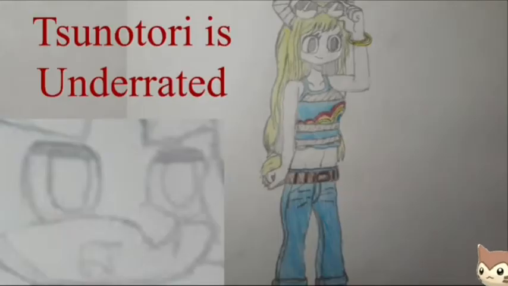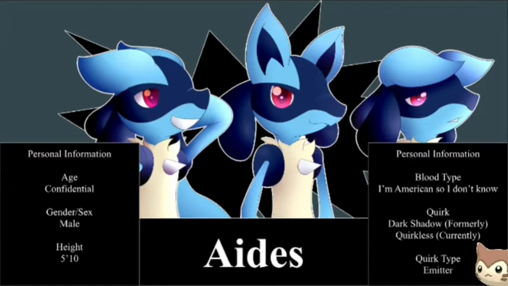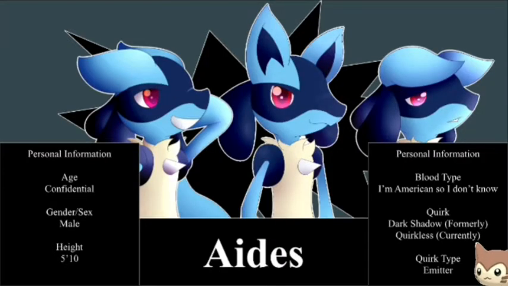Also, my older video described everything about said character, but I want to stray away from that just enough for the video to remain interesting while also not being a multi-hour long video. Also, this is a format I'll be using, and the one you'll be seeing on screen for a majority of its runtime. This is where you'll get to see each character in both their UA PE outfit, hero costume, and everyday wear. Also, this is where I'll be putting the minor details of characters, as there's nothing more useless than me verbally telling you the blood types of 20 separate characters. But now I can finally get right to it, so let's just do that already.